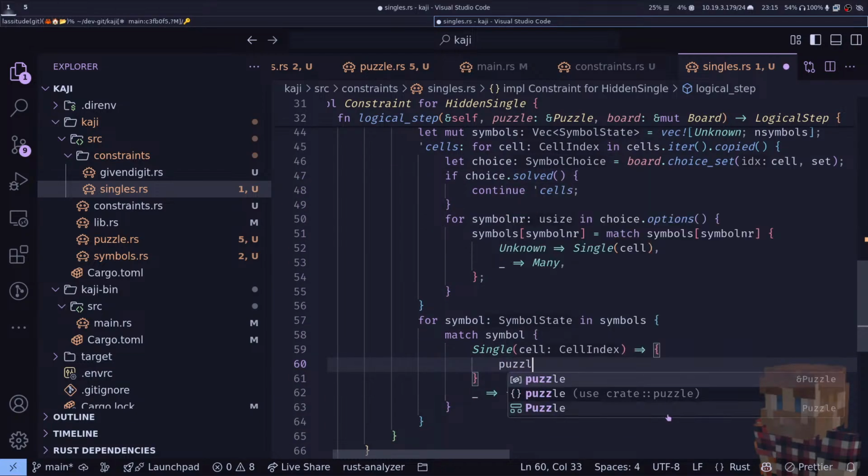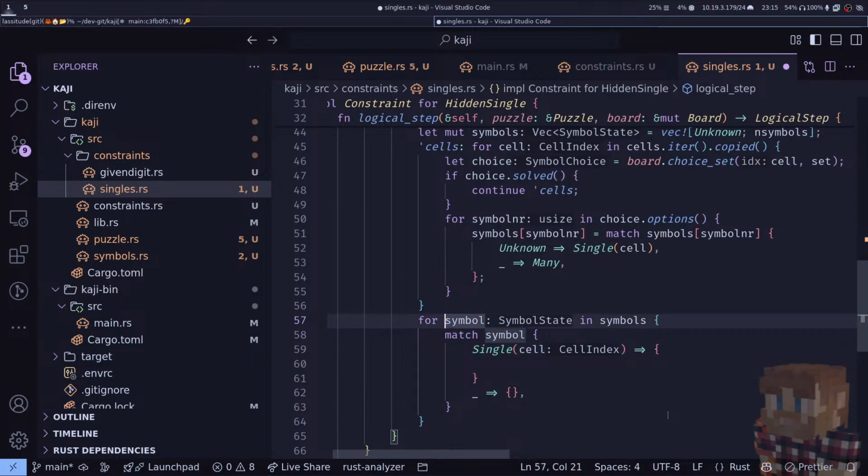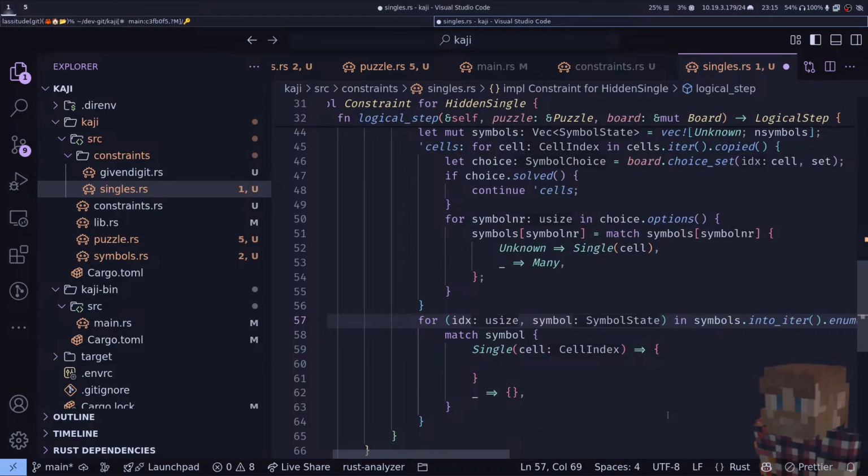So we can go puzzle.set for idx, symbol in symbols.into_iter().enumerate(). So step one, we need to build a symbol ID.